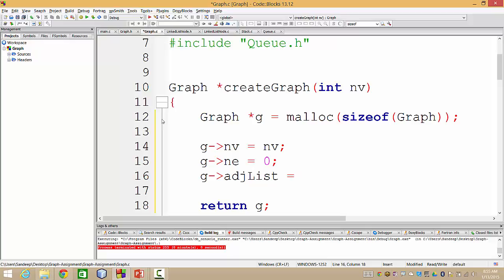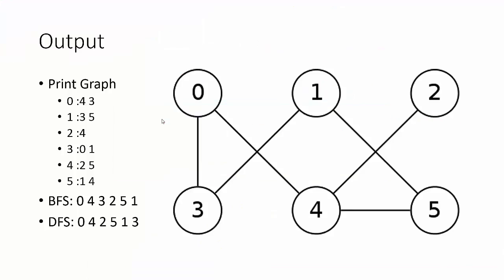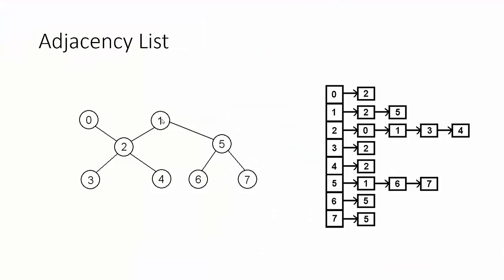So if we are saying for 6 nodes, create this array. Right now we are not going to linked list. The first thing that we need is the array. What we are allocating is only for this array. Linked list we are not worrying about. We want to create array of size NV and we want to allocate for that. And each node will store a pointer to head of linked list.